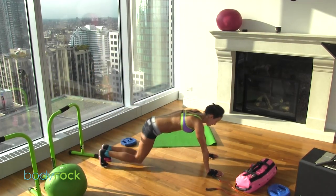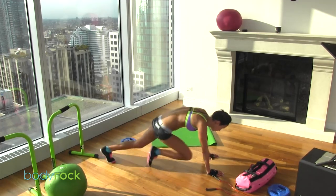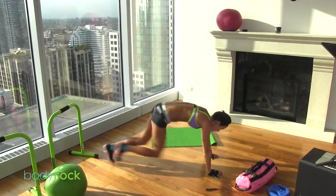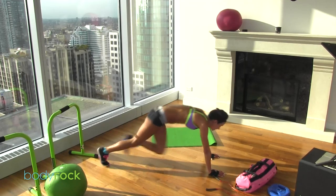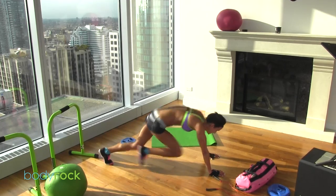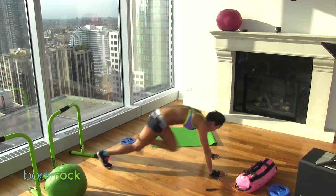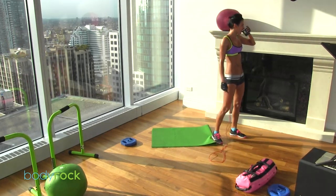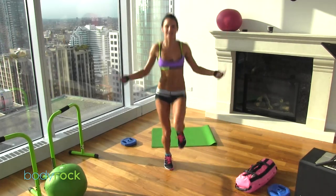2, let's go. Mountain climbs. Touch the floor every time. Pull your abs in. Come on, skip. This is your last skip. You've got this. 10 seconds, day 10. 4, 3, 2, last one. Let me see them mountain climbs. 3, 2, let me see it.